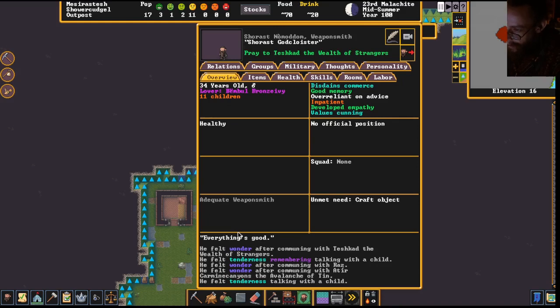Seven children. Over-reliant on device and device on impatient. No wonder he has 11 children. Disdains commerce. Yeah, you develop empathy after having so many kids. Ooh, he loves his kids. Tenderness. Good. Glad he's a happy fellow.